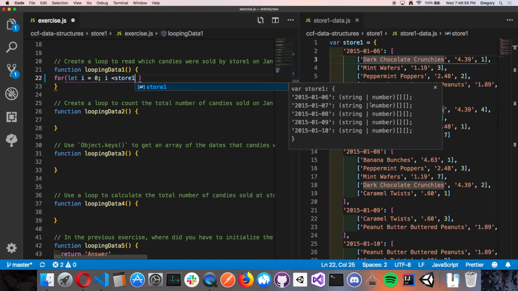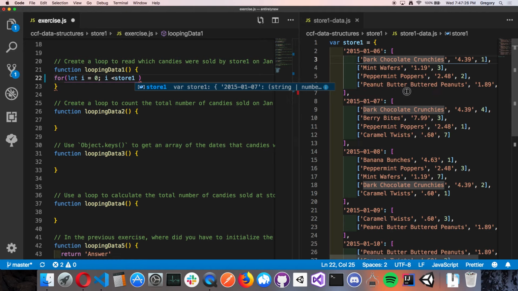There we go. So this is the IDE. This is VS Code doing this for me. I just type in store 1 and I can click on that and I have a visualization of the data available to me. So this is saying that it's an object with string keys that contain an array of arrays. This might be hard to read, but it's essentially saying that this is an array of arrays with strings or numbers.